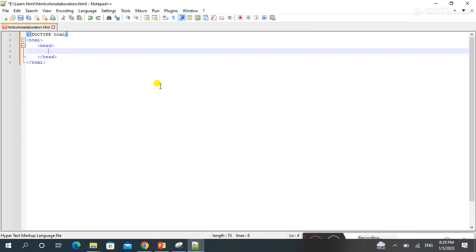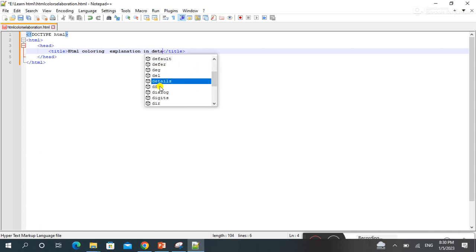Inside the head tag we have the title tag with starting and closing tag. Here type your title: HTML coloring explanation in details.